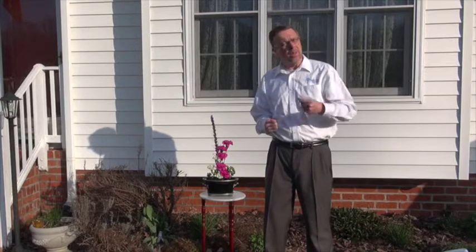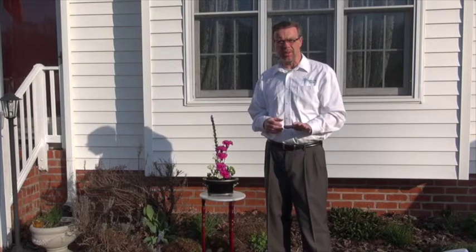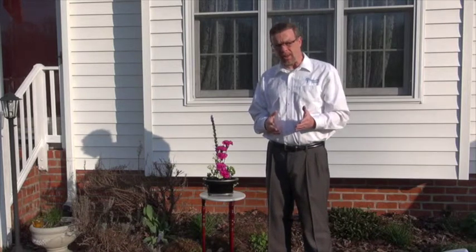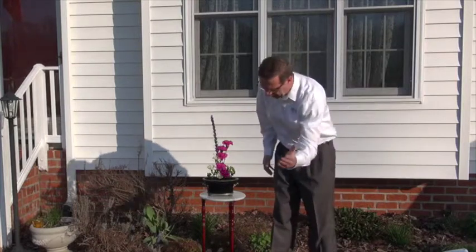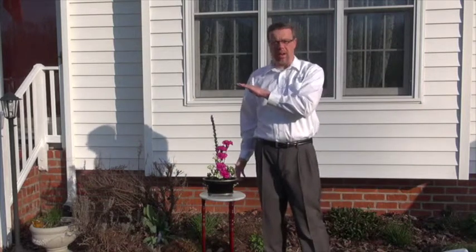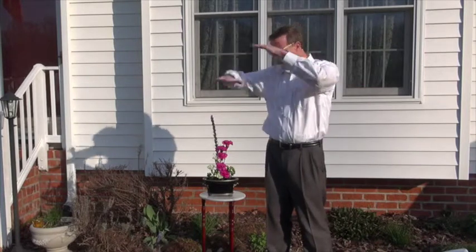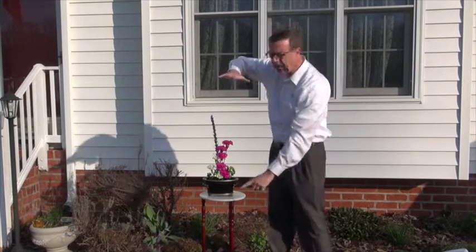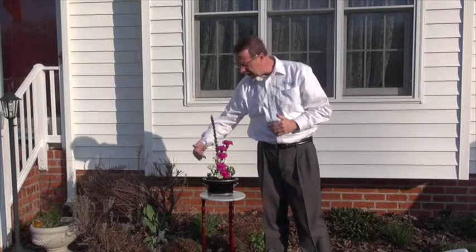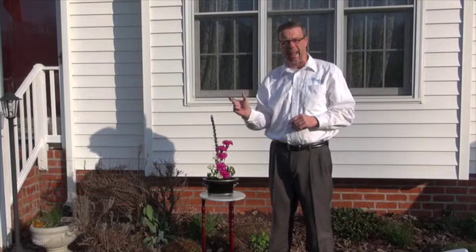We'll start outdoors because there's a lot of light out here. The best light outdoors is always morning light or evening light. It's morning here and I'm getting a nice light all the way on the bottom of this curved container all the way up. If you shoot during the day at midday sun, you tend to get a really hot, sharp light and you'll get shadows underneath. You lose a lot of detail, you can lose texture — I've seen a white carnation or mum or daisy just turn into a little white patch on your screen.